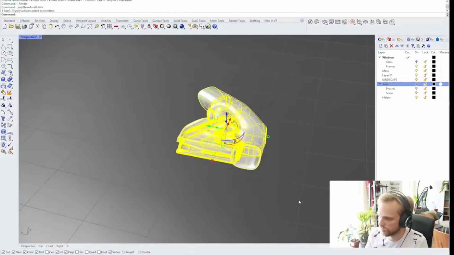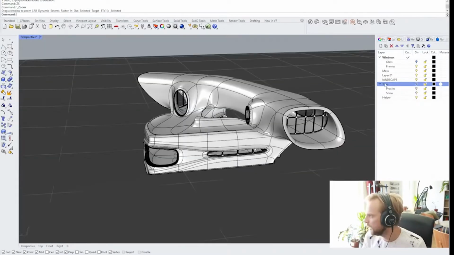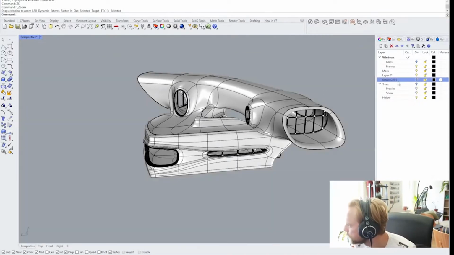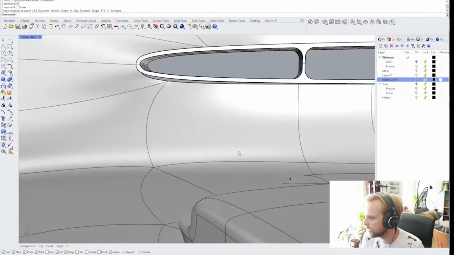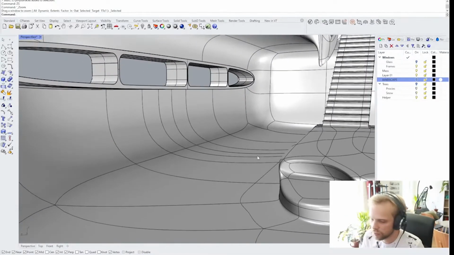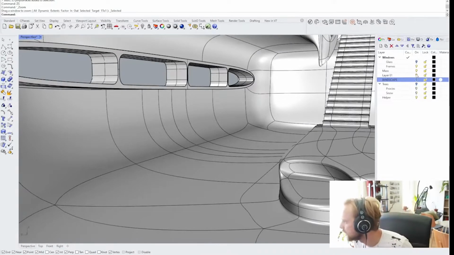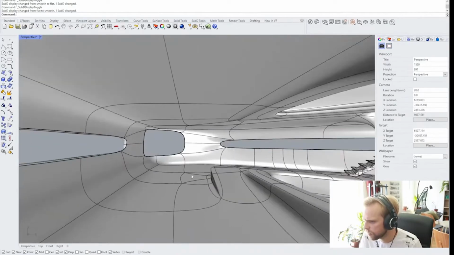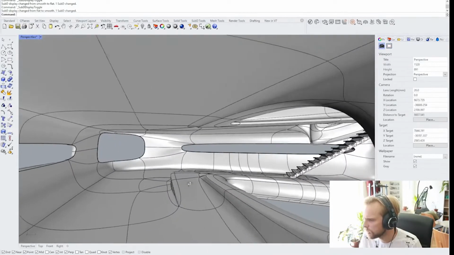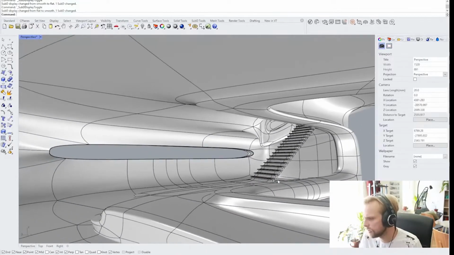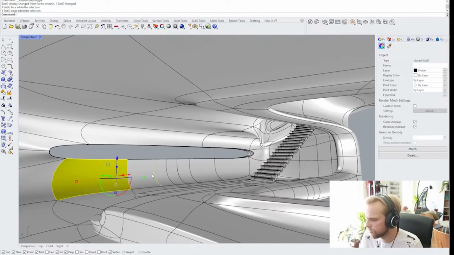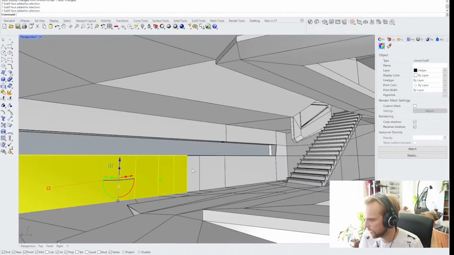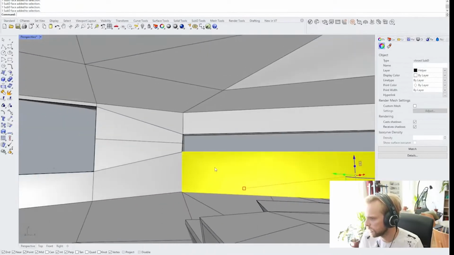We can do some 3D modeling. Actually, there's not much that I want to do with the 3D model today. A few things here and there, but which means that somewhere nearby, we want to have a kitchen. Yeah, let's just do a kitchen right here. These polygons right here are going to be the kitchen.